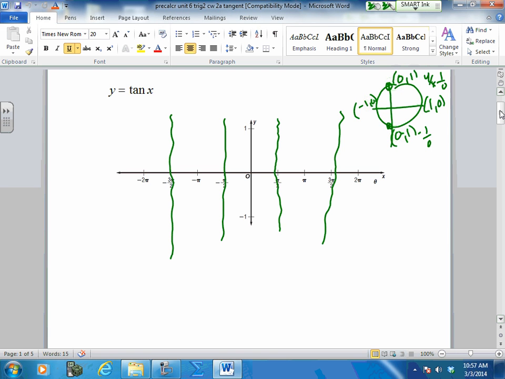Now, if we took a look at your tangent function, say we looked at 45 and negative 45. The tangent of 45, does anybody remember what the tangent of 45 is? 1. And therefore the tangent of negative 45 down here would be negative 1. So, if we did this, here's my 1, here's my negative 1. Your tangent function goes like this. And it rides along that asymptote. And in each quadrant, you know how we can make a 45 in each quadrant? It's going to go like this in each one.